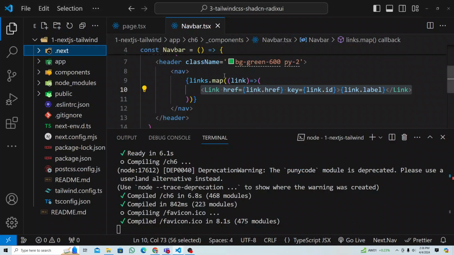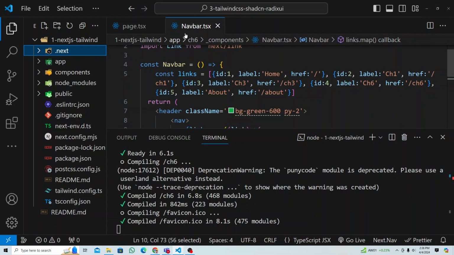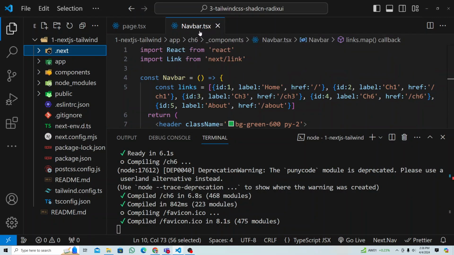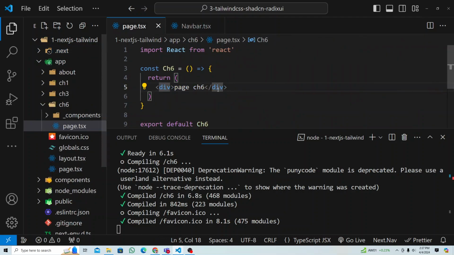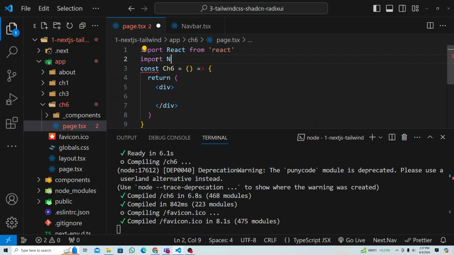I don't know why I get in French language, right? But I'm in the English. Challenge 6. Okay, I'm not getting anything, guys. I created the nav bar, right? I just created this nav component, but I'm not using that. So the first thing inside my project is nav. So let's import that, right? Import here nav bar, and just add it inside this folder, right? Nav bar, good to go. And then look at now, right? Look at that. I just get that nav bar, right? Challenge 1, challenge 2, challenge 6, about, home page, right?